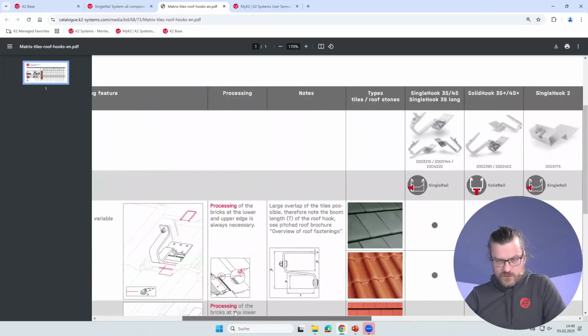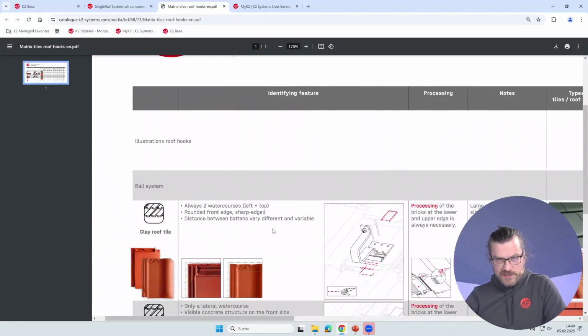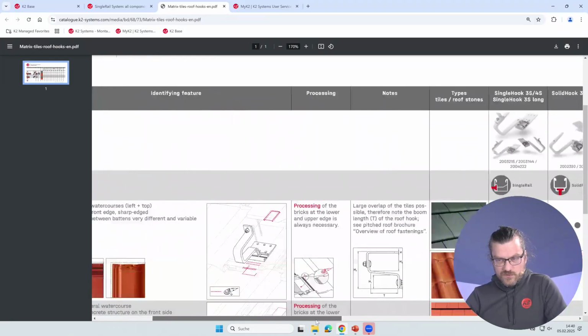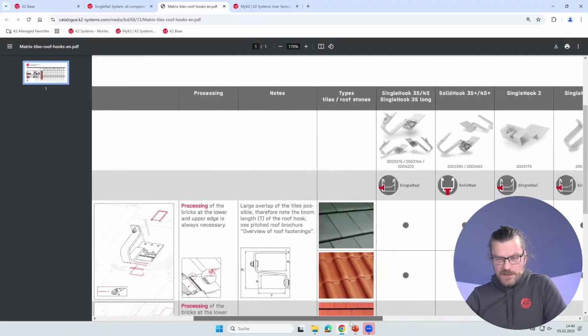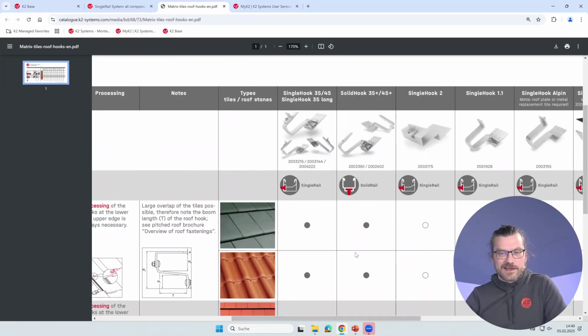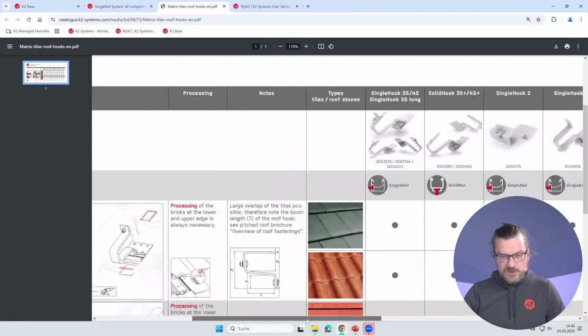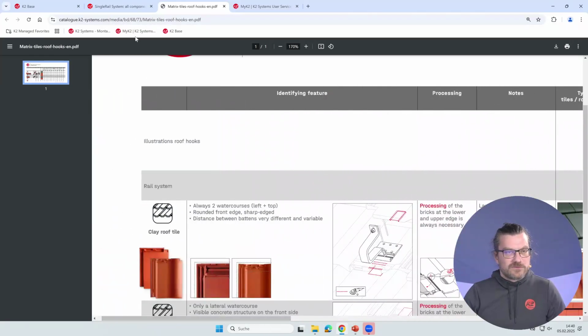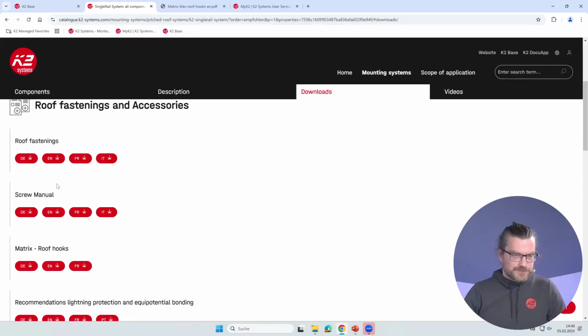What's important to know is that for clay roof tile you will always need to process them to install the roof hooks, and you will always have to check the size of your tile and the batten distance to find out which hook will be suitable. For this I will show you another file. Here you also have this file, roof fastenings.